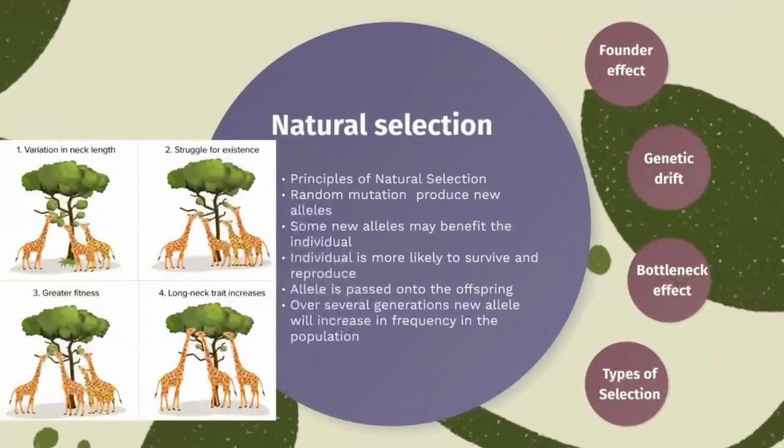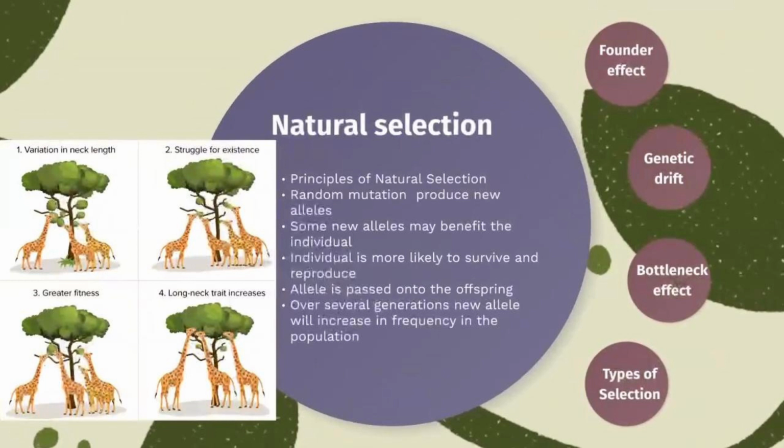This means it's good to have a lot of genetic diversity in a population because it means that they are less susceptible to changes in their environment, because at least some of the population should be able to withstand that change. So we say that members of a species that are better suited to these changes in the environment have a higher fitness, and fitness can be defined as its ability to survive and pass on its alleles to its offspring. Basically, the more genetic diversity you have within a population, the better it can adapt to changes in its environment.